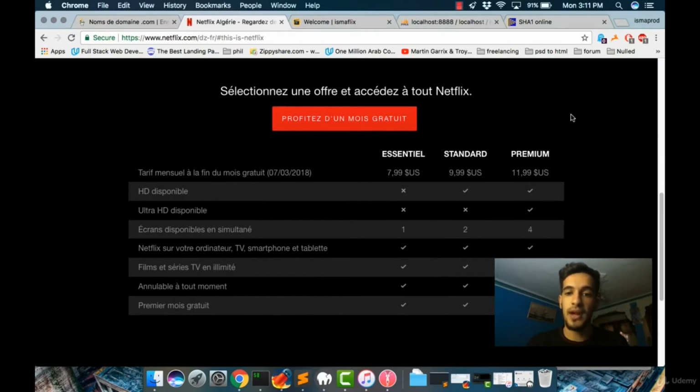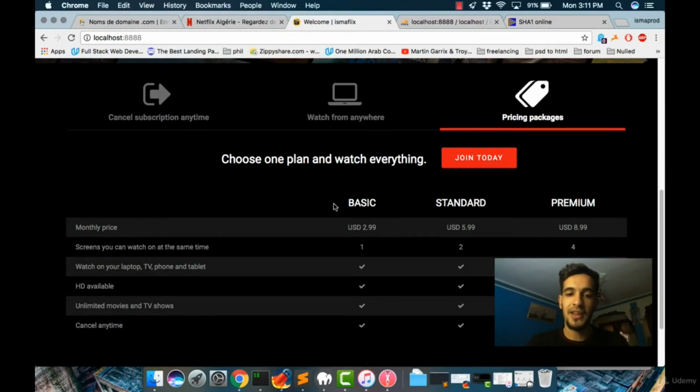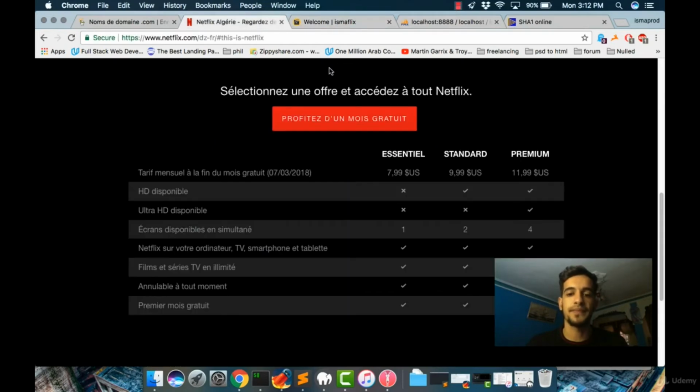Here there are 3 kinds, which are essential, standard, and premium. And for my clone, the same thing: basic, standard, and premium, with some prices and some features. For example, for the basic, you can see just on 1 screen, and for the standard, 2 screens and more. Of course, with different prices and different options.